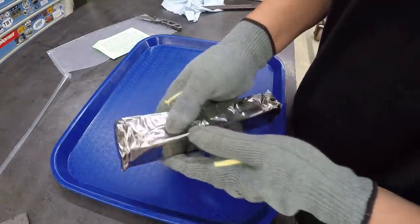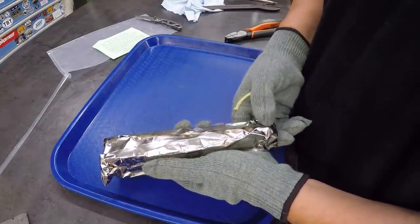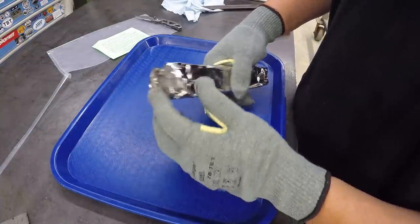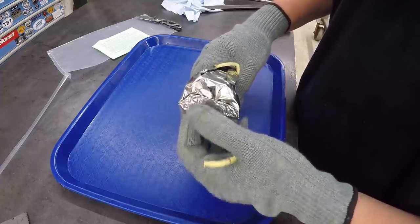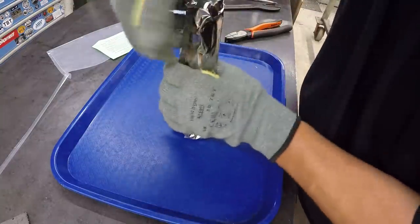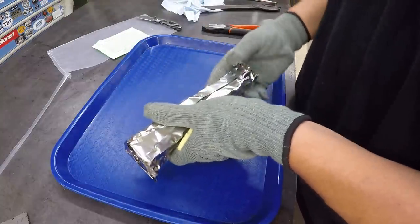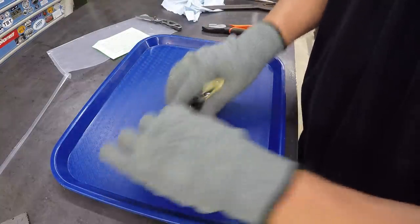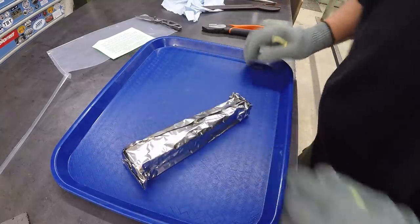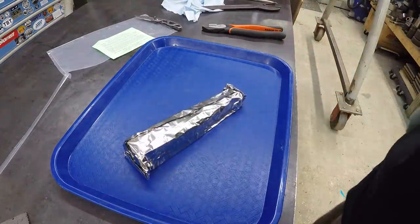Well, it probably won't qualify as grade 8 in the heat treating world, but this is my first wrap, and it is a little difficult to handle, especially with the gloves being kind of slick like this. Really need the ones probably with some rubber. But anyway, I've got it folded. I don't have it folded three times, but I've got it folded twice, and I've tried to seal it up the best I can using my pliers to pinch it together. So we're just going to roll with that. Hopefully that's going to help us protect our part from the scaly carbon buildup on the outside while we're doing our heat treating there.